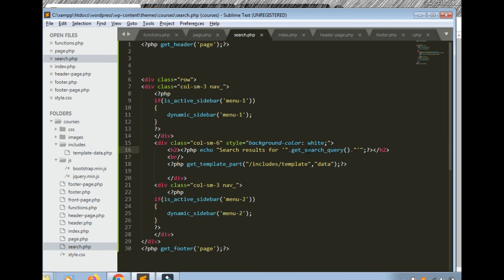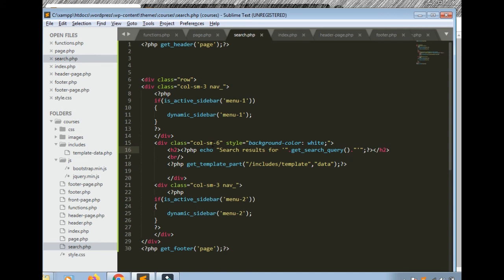It is very easy to search for it, and use the documentation, just like get search query, dynamic sidebar. Every plugin has different functions. You can use those in the different parts of the website.